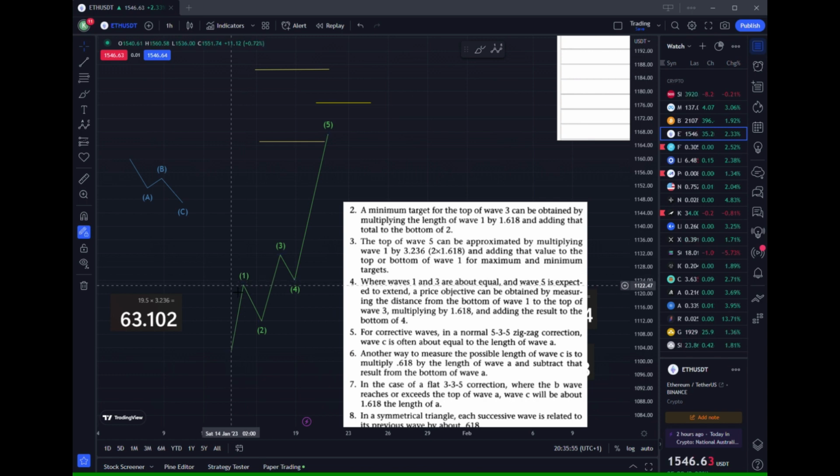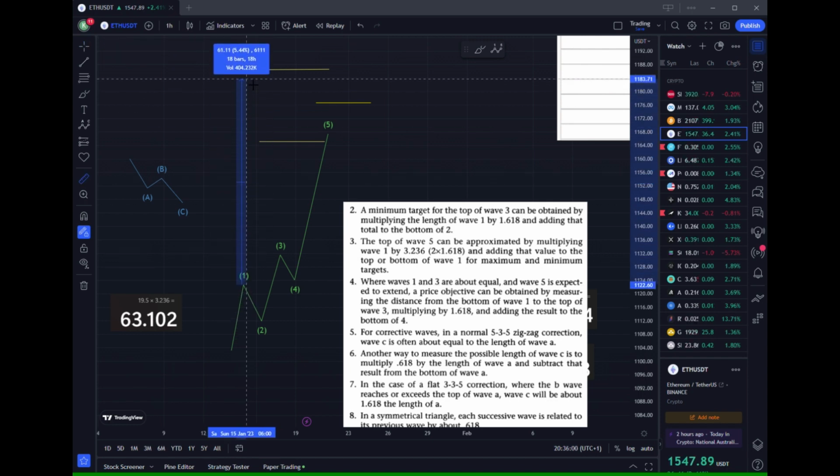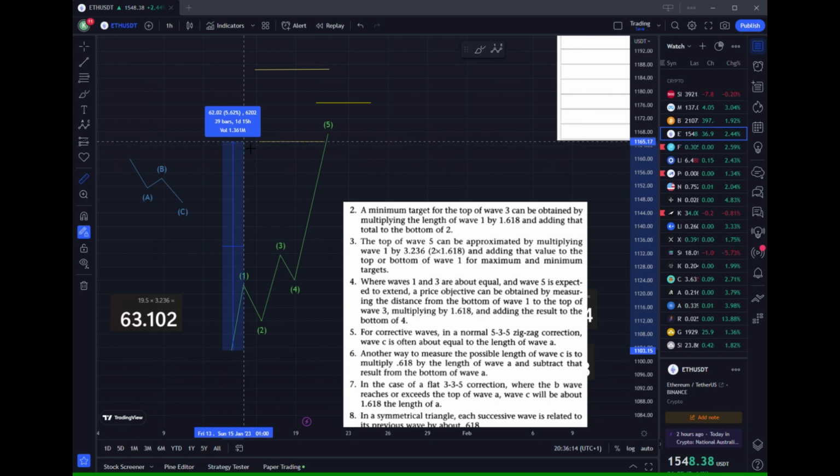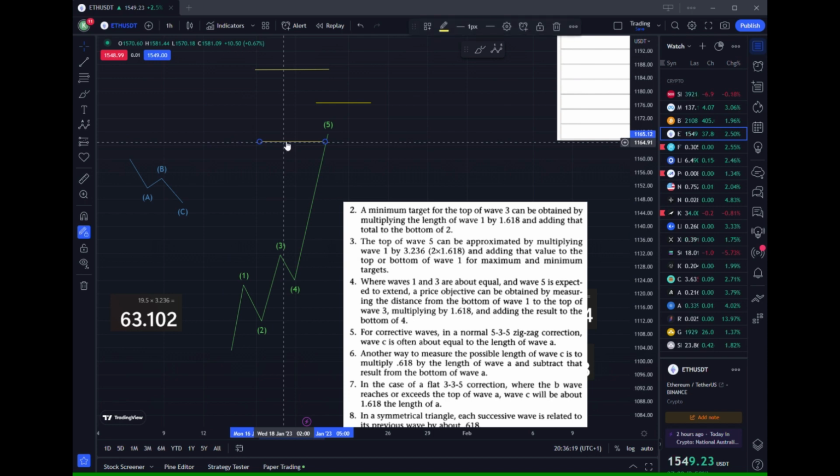So basically you go from the top of the first wave and add 63 to that. I already added these numbers here, so that's why the yellow lines are there. But this is the maximum range it will probably go. And then when you go from the bottom and add 62 to that, this is where you will end up, or around this range. It's somewhat a bit higher. But that's probably what you'll be looking at when you only know the first wave and you know where the fifth wave is going to be.